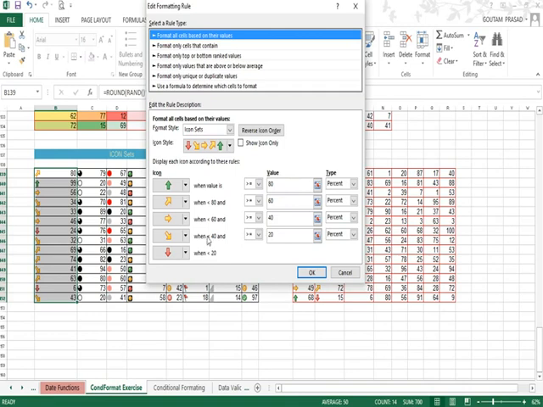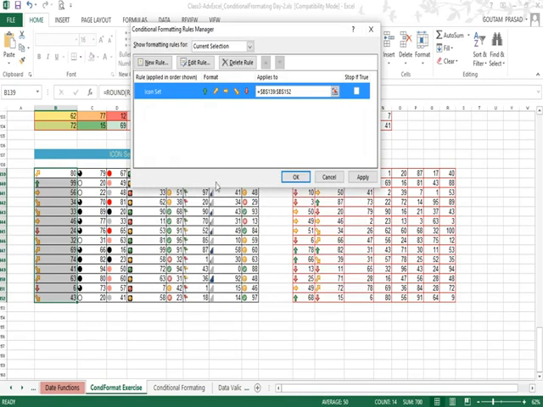For below 40%, a downward diagonal arrow, up to 20%, and for below 20%, a red arrow pointing downward. So click OK. Nothing needs to change here.